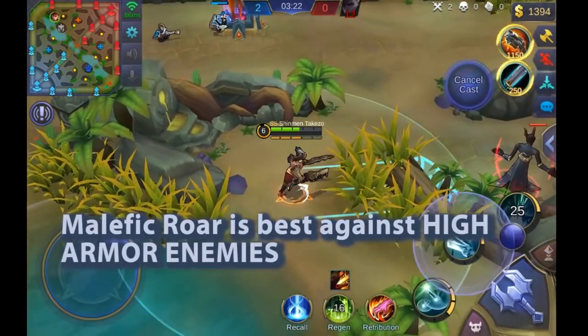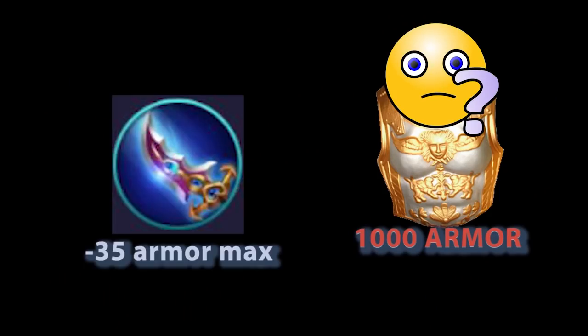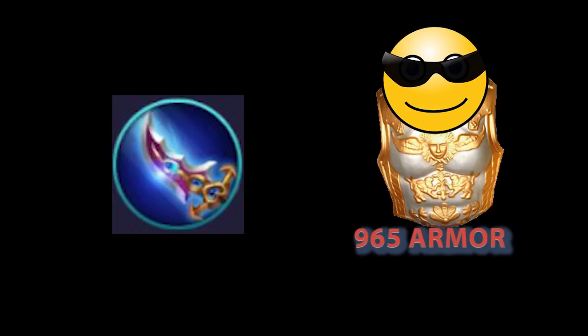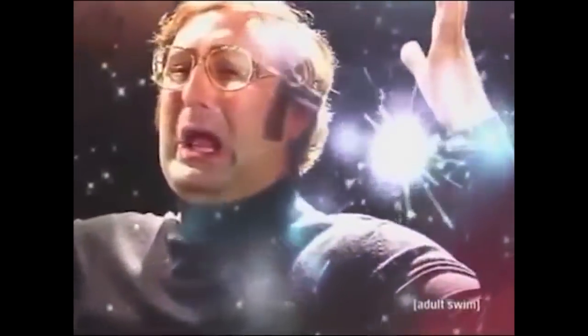Now, what advantage does Malefic Roar have over Blade of the Seven Seas? Malefic Roar shines when the enemy has high armor. Imagine an enemy getting 1000 armor. Using Blade of the Seven Seas to reduce that would only get it down to 965 armor. With Malefic Roar, your attacks go through 40% of its armor, meaning you can damage the enemy like they only have 600 armor out of the original 1000.